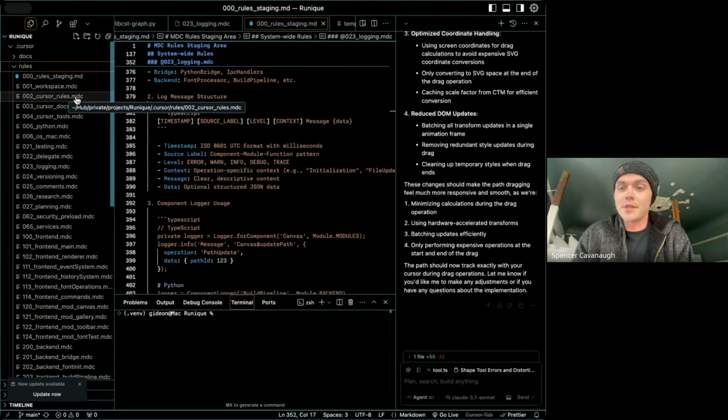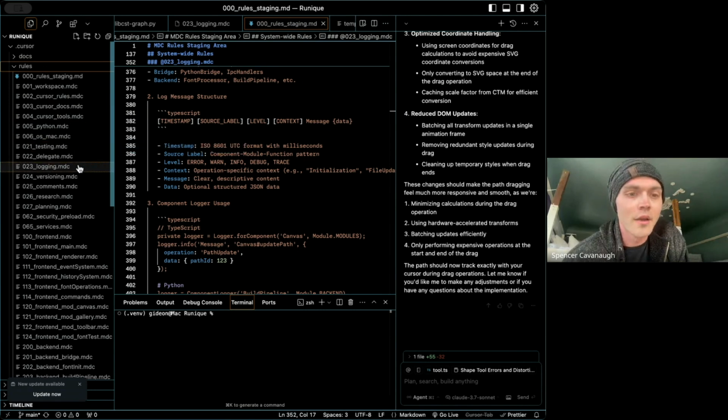But the point is that Cursor uses these rules as very granular, targeted configuration files where you can specify how Cursor should deal with certain files.